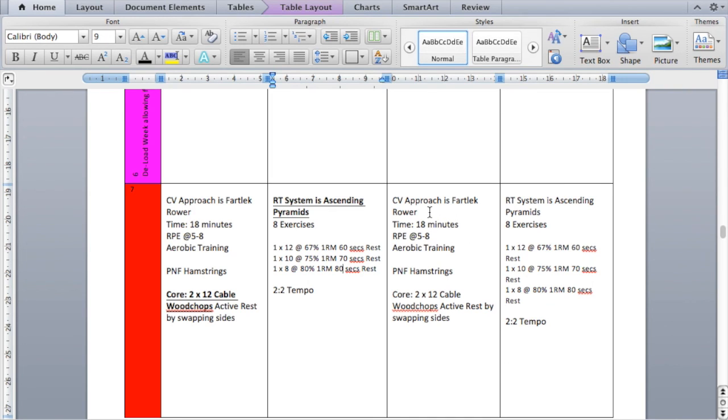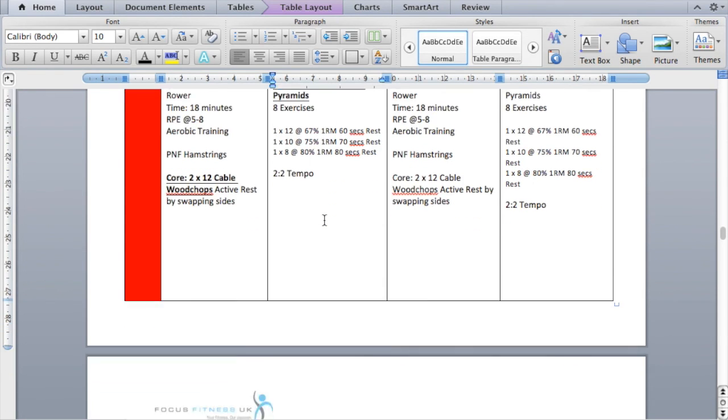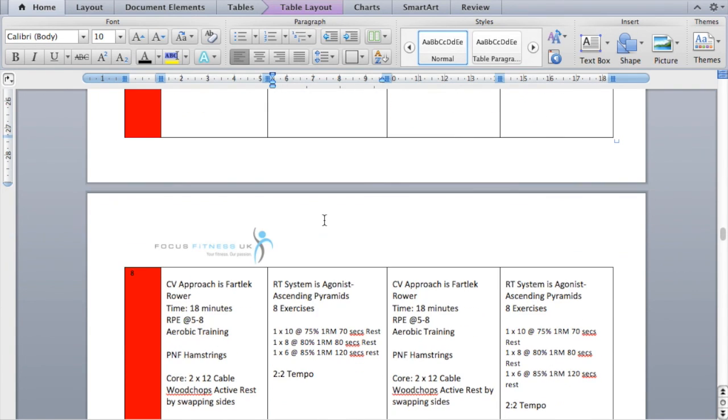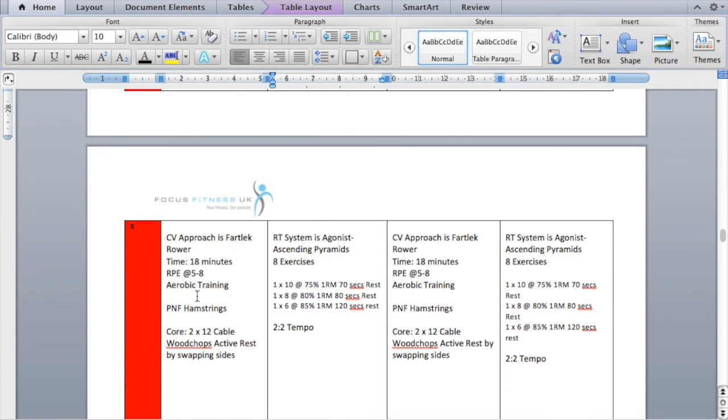Once again, the cardiovascular training on the Thursday is exactly the same as on the Monday, and the resistance training on the Friday is exactly the same as it was on the Tuesday. And in week 8, I haven't made any changes to the program at all.